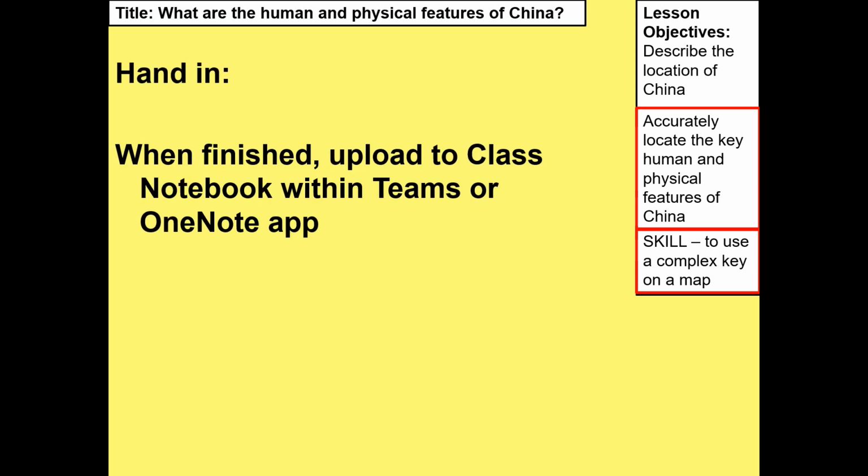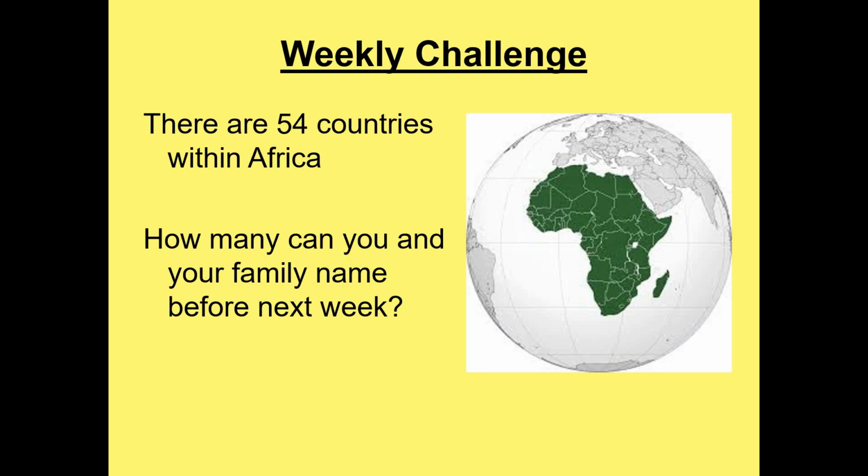Right, so once you've completed all that, absolutely smashed it, what I'd like you to do, this is a piece of work where when finished I'd like you to go into the class notebook within Teams or the OneNote app once you've clicked through it with Teams, and then either, depending on how you've done it, copy and paste your work or take a photo of your work and just insert the photo. Any of that is absolutely fine. So you just find your name section under class notes, give today's work a title and put it in there, and then I'll be able to see it and write on it where necessary.